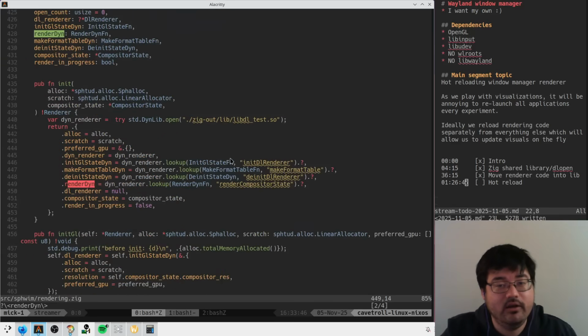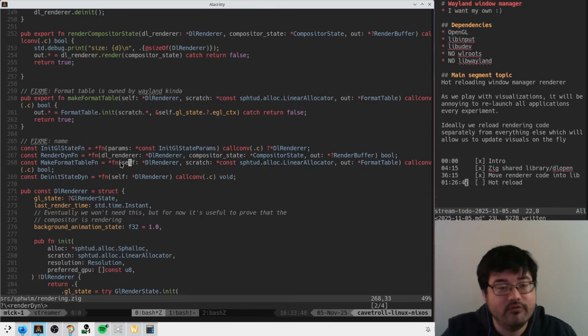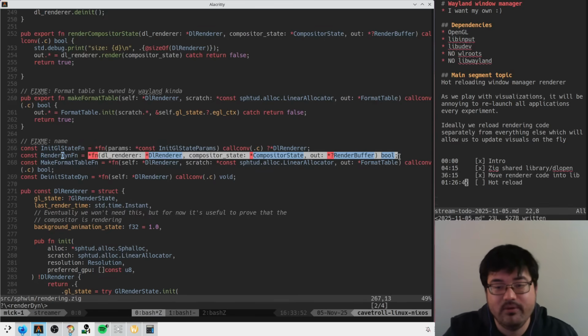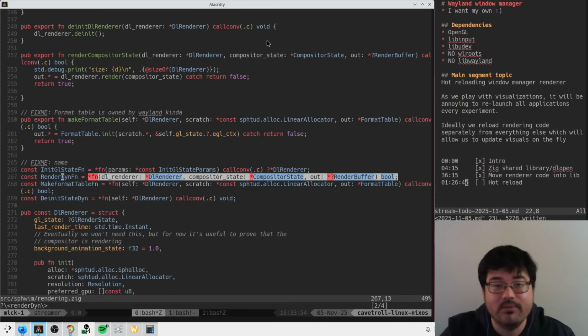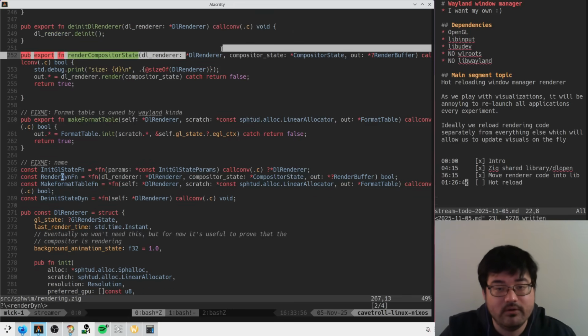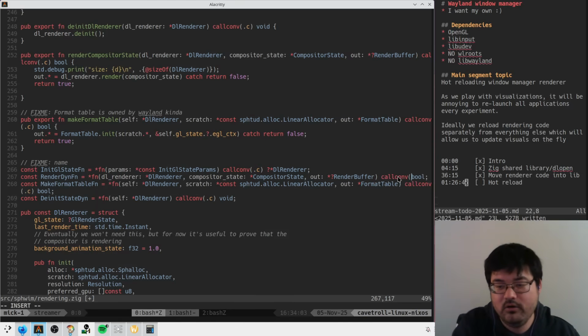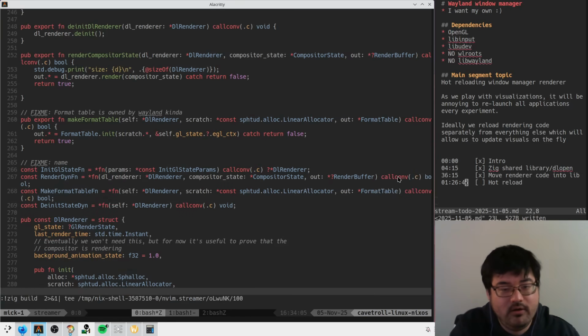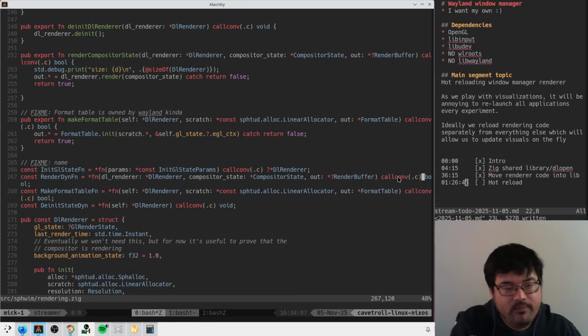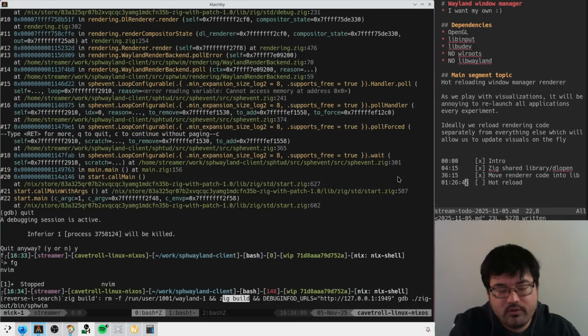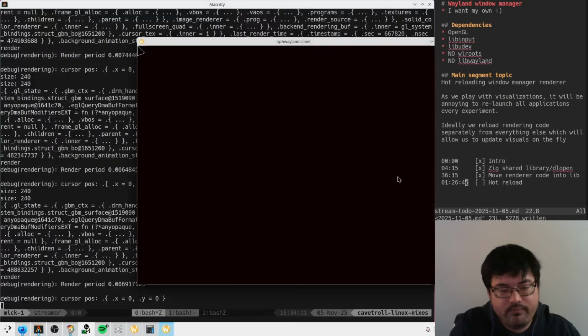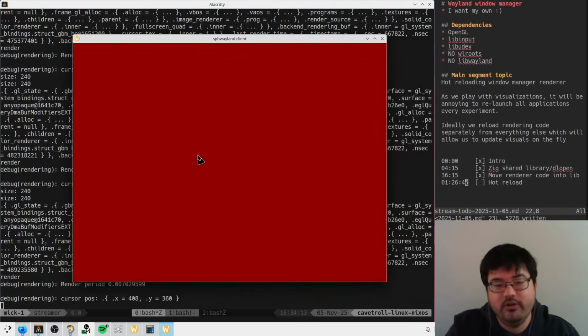Render dyn is a render dyn function, which is this type. Is this exactly the same type here? DL renderer, compositor state, out, bool, oh, callconv C here as well. Maybe. Oh my god, dude.